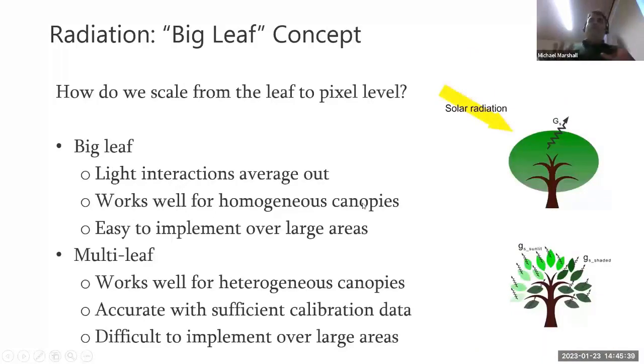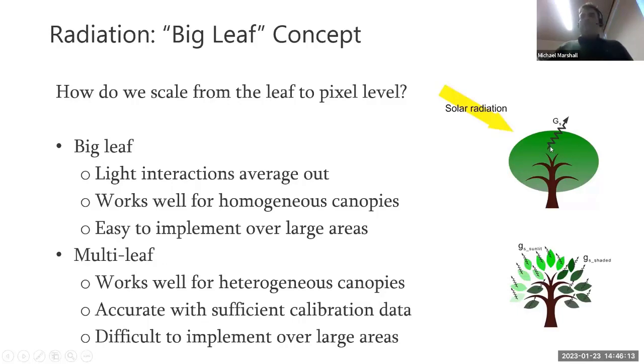Okay, so these are the main components of crop yield models. Now, what do we do with this information? There are two different approaches. The way we're mostly going to talk about today is the big leaf approach. The big leaf approach uses this term, which we call fPAR, fraction of photosynthetically active radiation. There is another approach, which you may hear about, which is called a multi-leaf approach or a radiative transfer model approach.